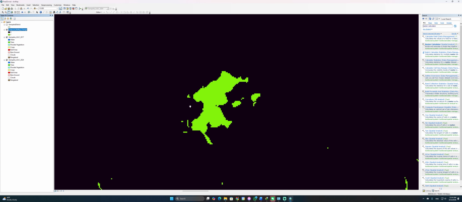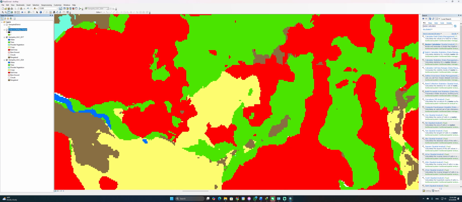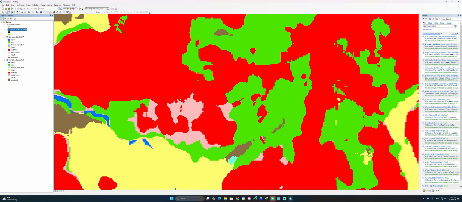You can see there's a green color. If I turn this one off, you can see in 2017 we had a cropland here. If I turn it off, you can see it has been converted into a built up area.